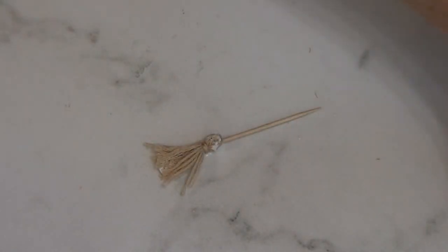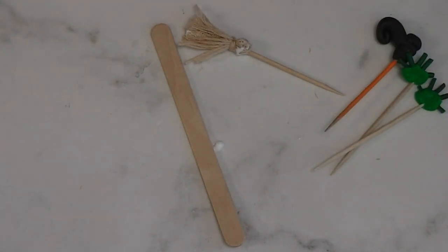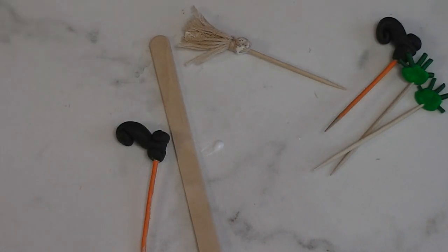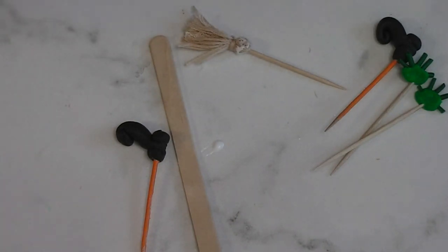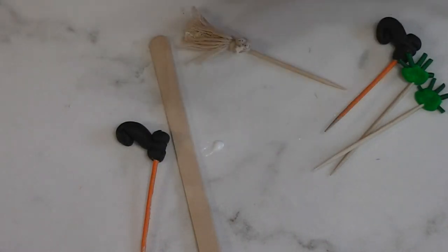All right, now I have a craft stick. And I have, oh, I need to get some black paper too. All our parts we've been making. Now, if you wanted to decorate her little legs, you could draw little black stripes on them. You could do anything you want. Okay, that's up to you. I am going to get another piece of this really thin paper, and I'm going to cut a rectangle. It's not even all that straight. I'm going to roll it around a pencil so that it wants to form a tube.